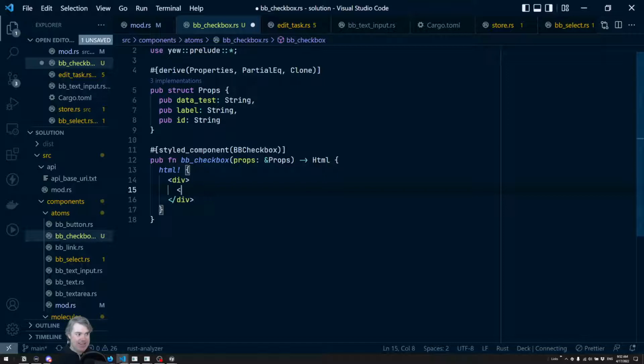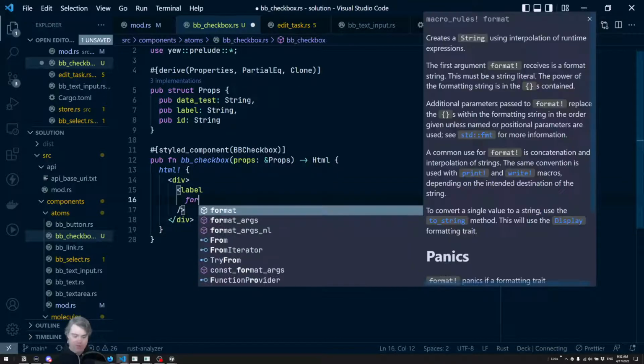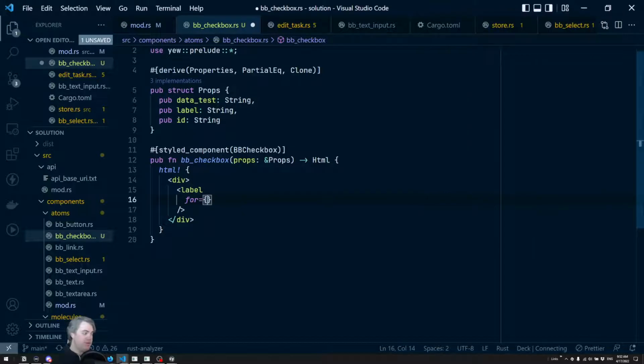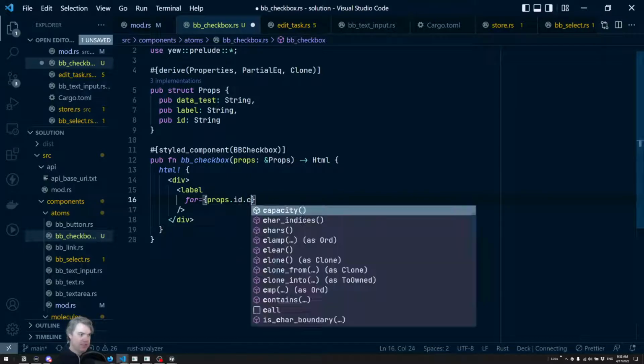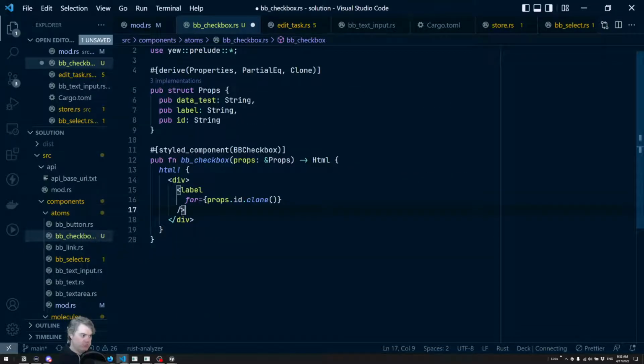And then inside of it, we're going to have our label. Okay, so we're going to have a for. That's going to be to the ID, right? Yeah, for the ID. So props.id, clone you.